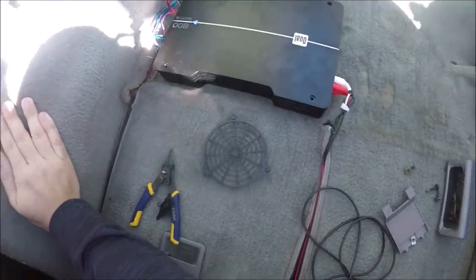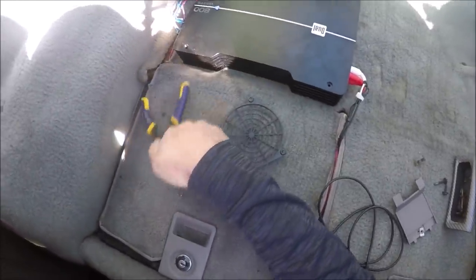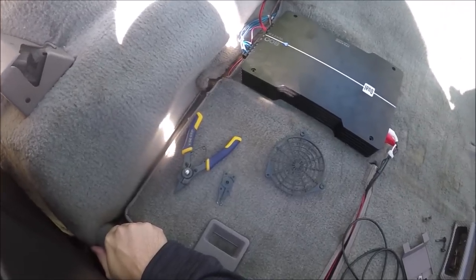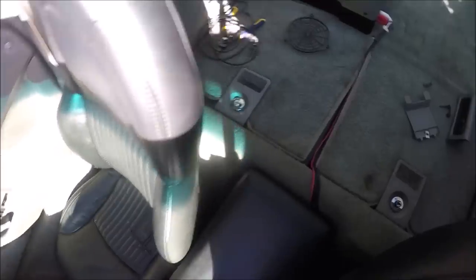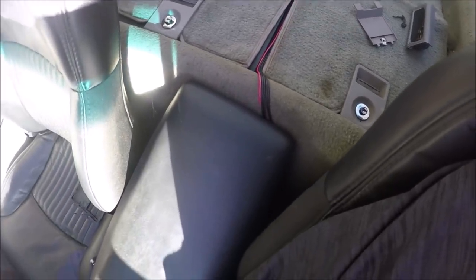There's the dual 800-watt amp. Most of my video of the actual install didn't turn out, so I'll just go over it quickly right now and try to explain as best I can how to do this. You can see I haven't cleaned up the wiring on the amp yet. I ran the RCAs down underneath the storage compartments and out into the console, under this piece, and back into the radio.